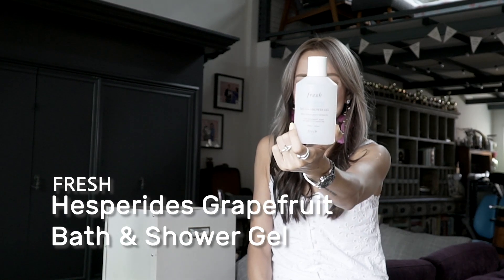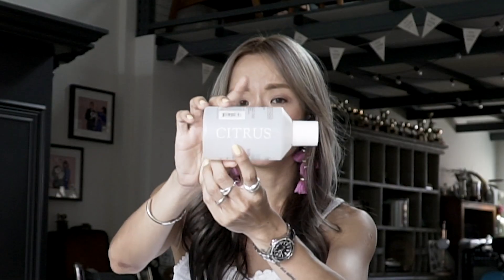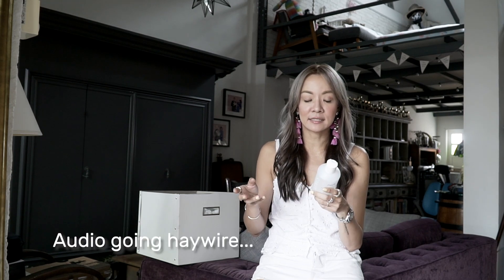Next we have the Fresh — I can't pronounce this — Hesperides grapefruit bath and shower gel with citrus fruit extract. I generally don't like the smell or even the taste of citrusy things, I find it too sharp. This one is really nice though, even though it says citrus — it's actually well-balanced with a certain amount of sweetness. It's just a tiny hint of zingy because of the grapefruit of course, but it's really refreshing. The scent is really nuanced — citrusy can just smell sharp, but this one smells like a rounded sharpness, if that makes sense — a bit sweet, a bit citrusy, and very fresh smelling.